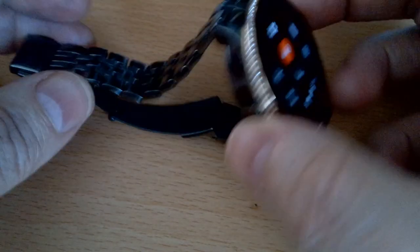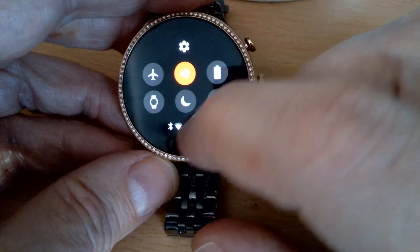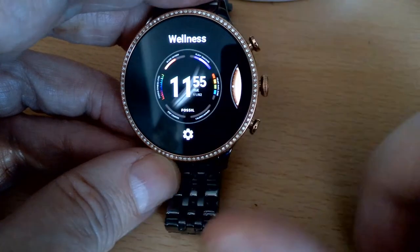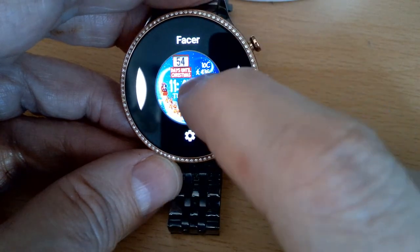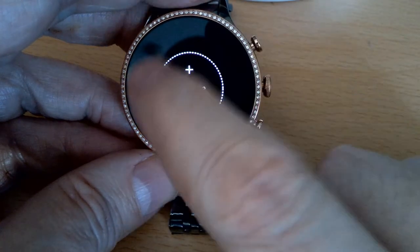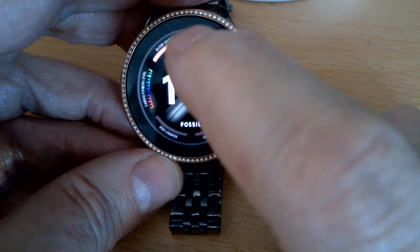I didn't think the strap they supply with it was very good. It feels a bit light and cheap, and I had to take a lot of links out of it. But that's changeable. We'll get another strap for it. You can change the face on here just by holding it. It's got a Christmas theme on there. There's different ones you can choose, and you can change them all around.